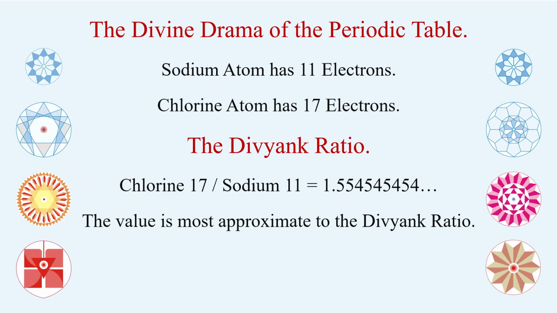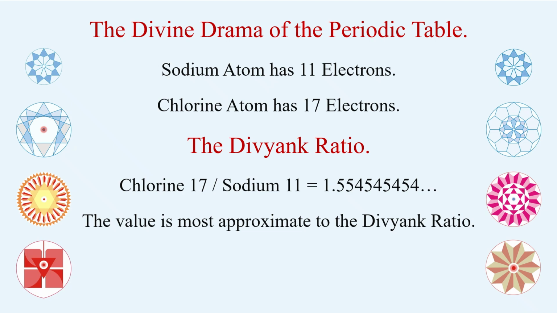And now I am going to show chloride has 17 electrons and sodium has 11. Now 17 divided by 11 is very close to the Divyank ratio. You cannot expect 6 to 1 in every way, but it is very clear. And once this is, I said, this is a ratio. Is it surprising? I want everybody to think in mathematics, and symbolic language is mathematics. Correction can only be in divine mathematics and symbolic form, not in any other writing. Anything which can be converted into a mathematical design, precise, concise to perfection, and also a mathematical symbol in the same form, is the one which will not create any problem thereafter.